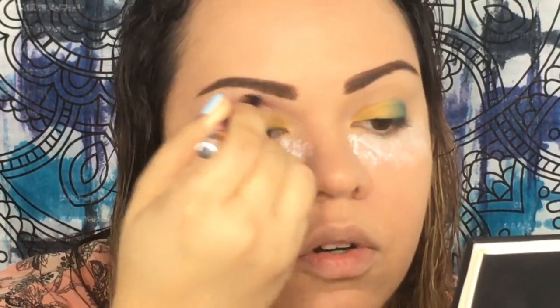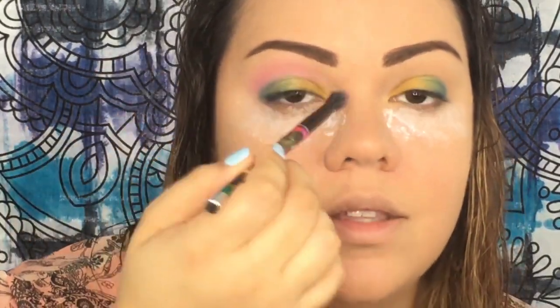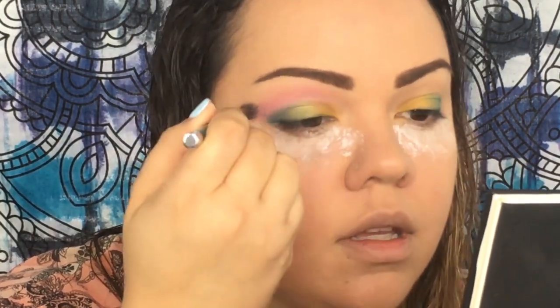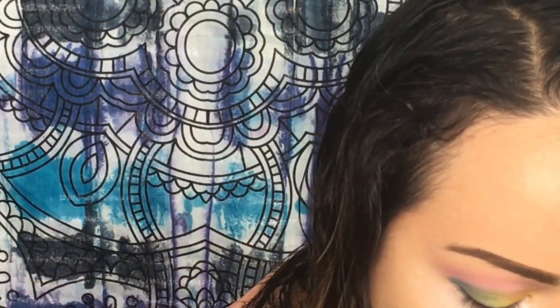Again, it is your crease color. It's up to you guys if you want to go way into the inner corner of the eye. I prefer not to because I don't have that much space there. So I'm going to go ahead and just do the other eye.